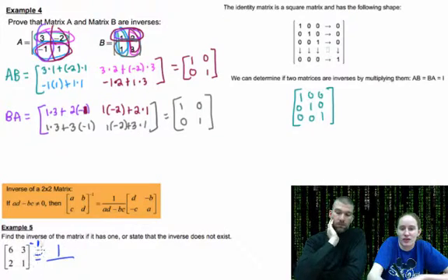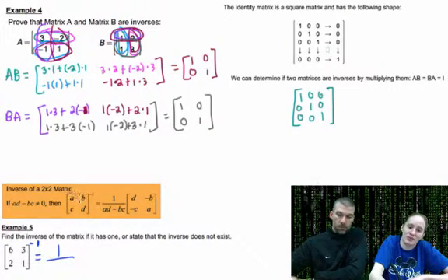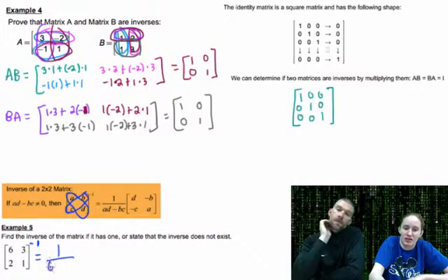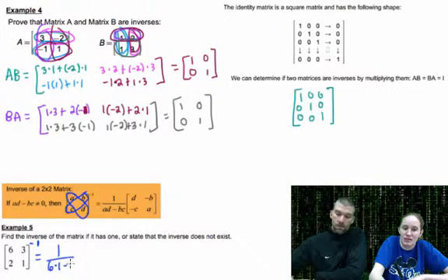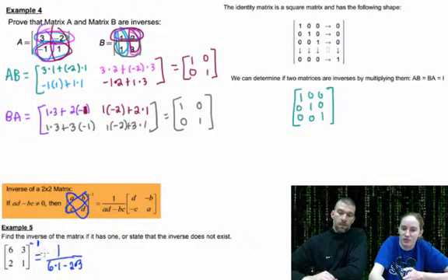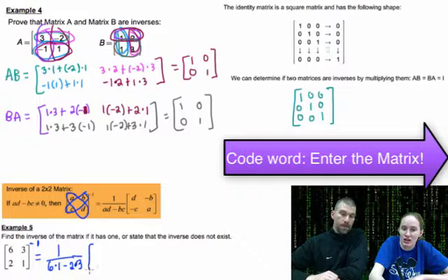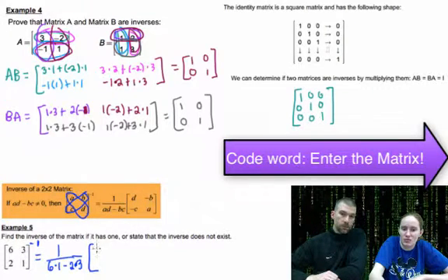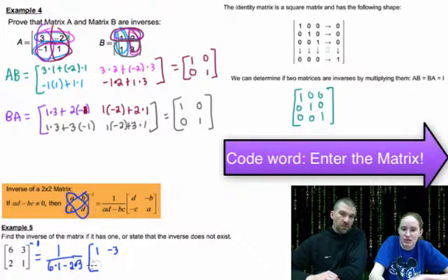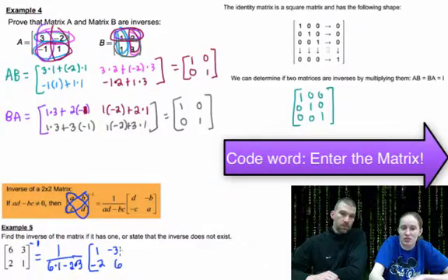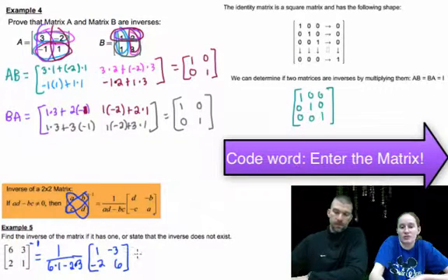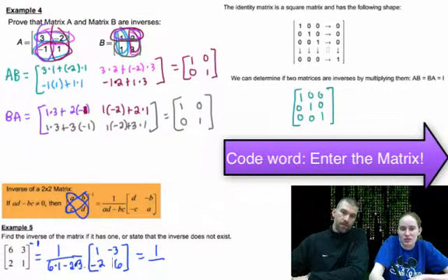So we do 1 over AD minus BC, and this is something we're about to talk about called the determinant. It's these diagonals subtracted. So that's 6 times 1 minus 2 times 3. The first diagonal goes first, the second one second. And then the tricky part: you put D, which is 1, negative B, negative C, and then A. So you swap the diagonal entries, and you make the other two negative. So this is 6 minus 6.